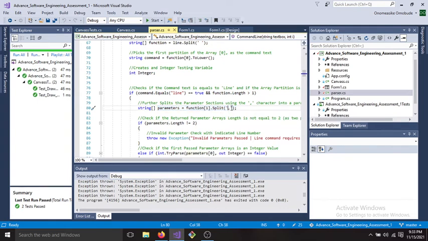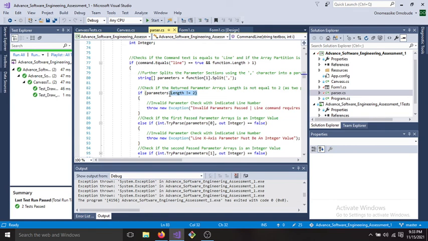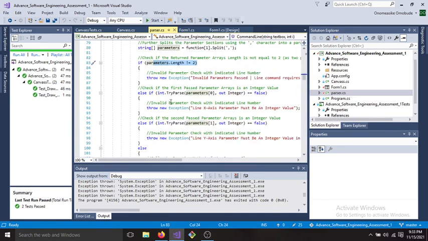It splits the parameters using the commas, then checks appropriately if it's line. It makes sure there are no errors in the arguments and the parameters. It checks if the first parameter is an integer; the array always begins with 0.